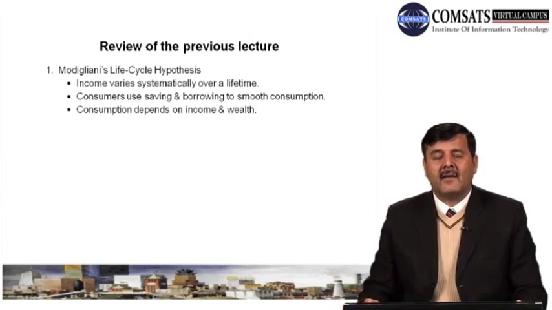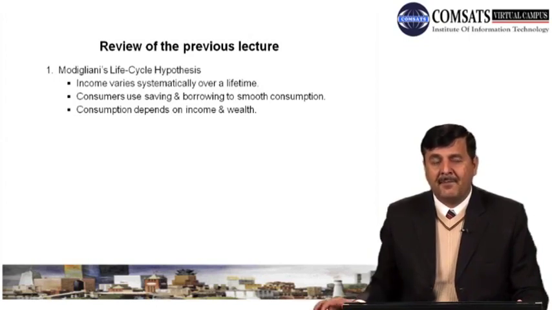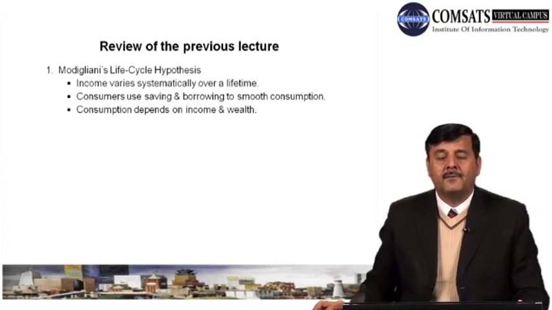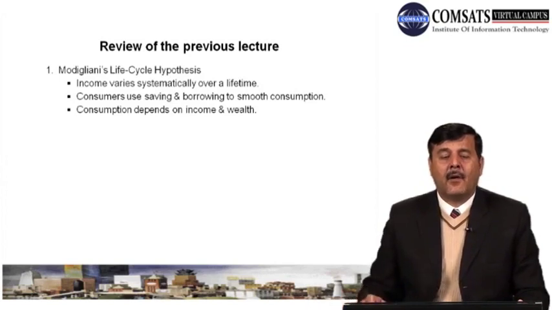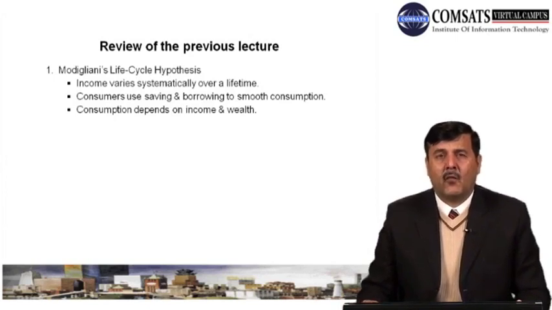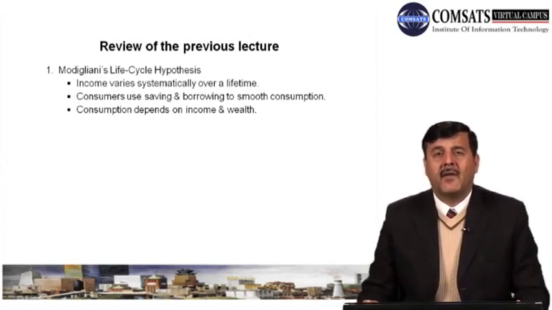He also said that consumption depends on two components, two things. One is the income that is being earned by the individual, by the consumer, throughout the lifetime, and then it also depends on the wealth, the initial wealth of the consumer. So this was the first model जिसकी हमने बात की, and this Modigliani life cycle hypothesis also helps. The implication of the model was it helps to resolve the consumption function or consumption puzzle.